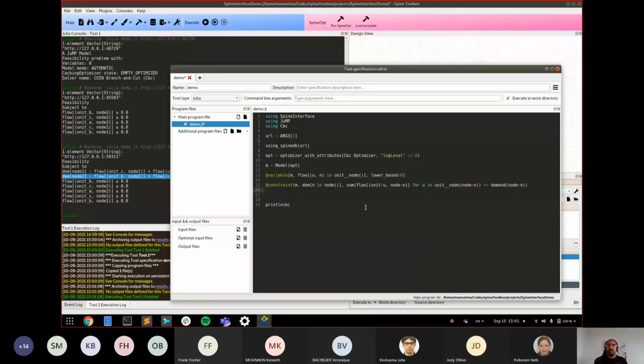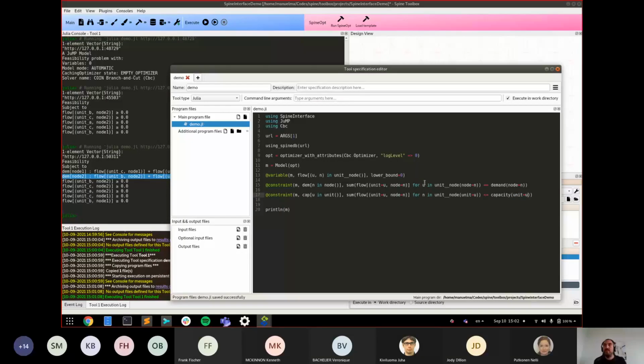I will proceed now to write the capacity constraint that you might have been expecting, and this will apply for all the units, and it will be very similar, except that I will sum the flow going to all the nodes from each unit, and that needs to be smaller than the capacity of the unit.